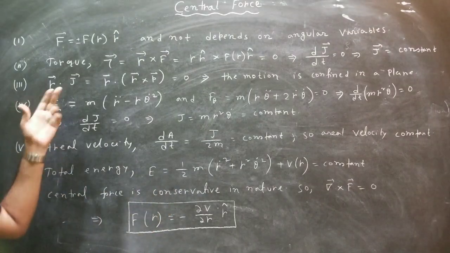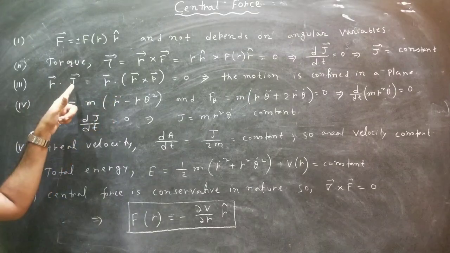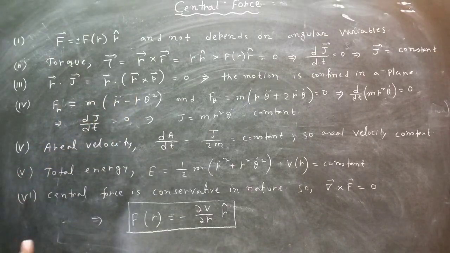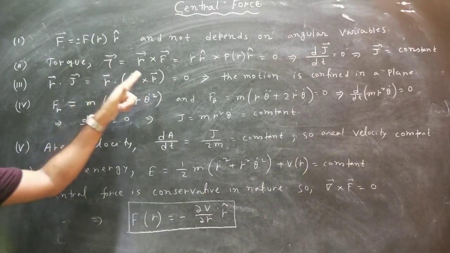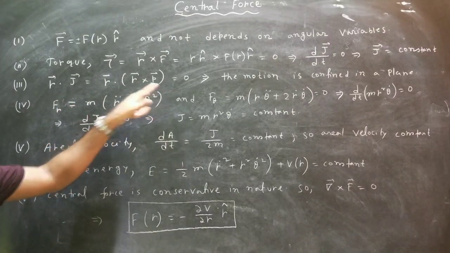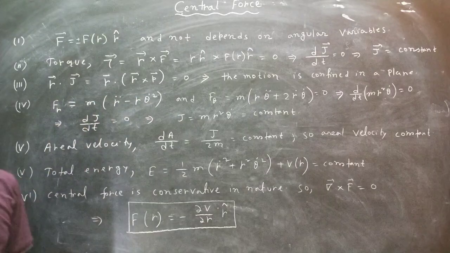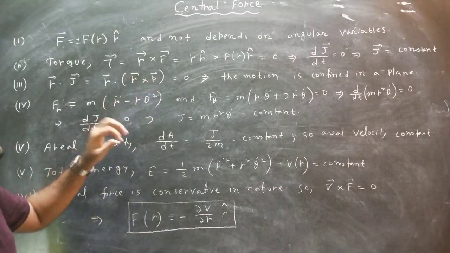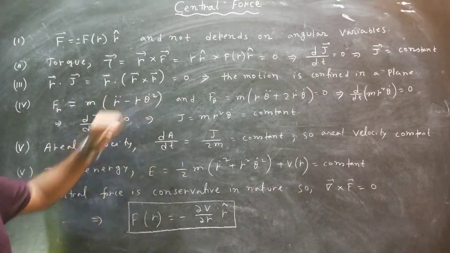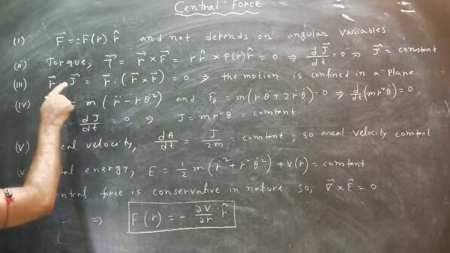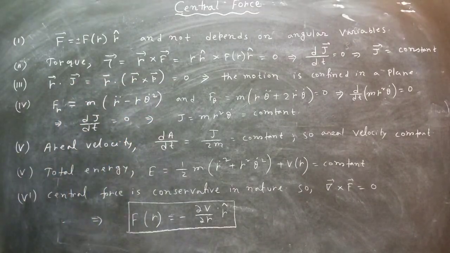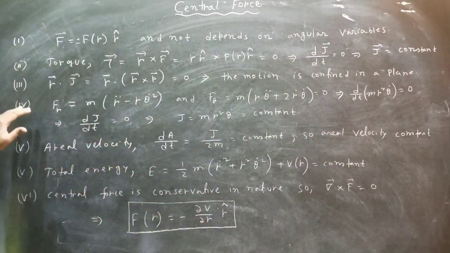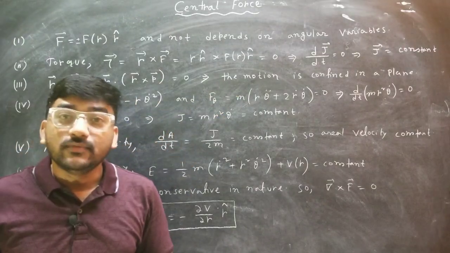And if you take the dot product of the radius vector r and the angular momentum J, where J is r cross p and p is the linear momentum, then from the properties of the triple product, r dot (r cross p) is equal to 0, because in a triple product if any two vectors are equal, the product is always 0. What does it mean? It means that r is always perpendicular to a constant vector, because r cross p is J. So r dot J is 0 means r is always perpendicular to a constant vector, and that is only possible if the motion is confined in a plane. So the third property of central force is that the motion is confined in a plane.